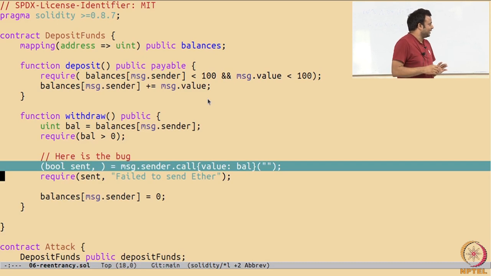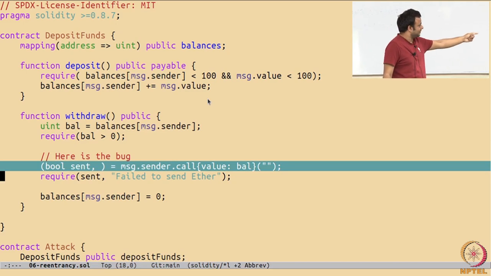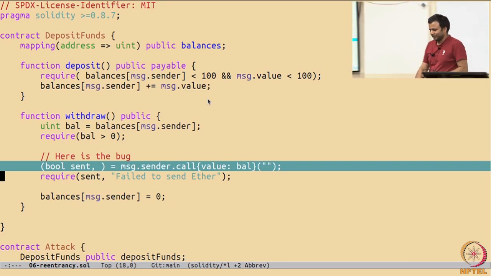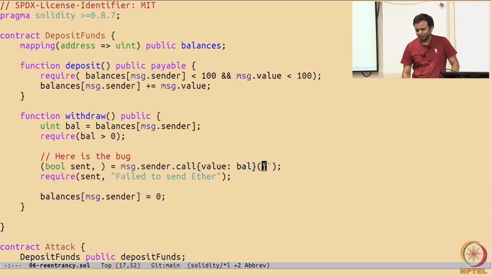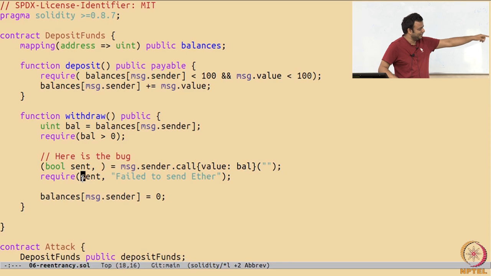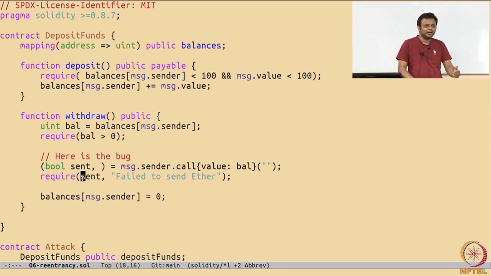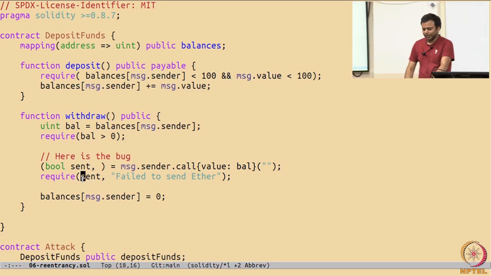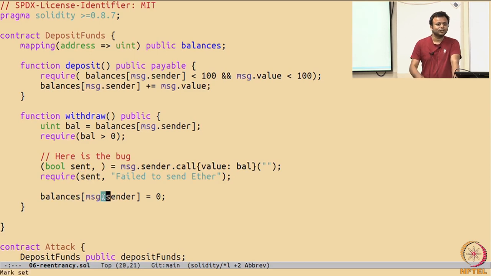So basically, the sender calls that function, which is called fallback or receive. It doesn't have a specific name. It has a fixed name in a standard, but you don't have to give the name. It knows you're trying to send money. So whoever sent the message, you call the unnamed function. It means call the default function which receives the money. And then, if the money does not go through, you revert everything. Don't change anything. If sending the money fails, you require it and then it will roll back. And then you write, message money has been sent, and in its address you write zero. So what can go wrong in this one?